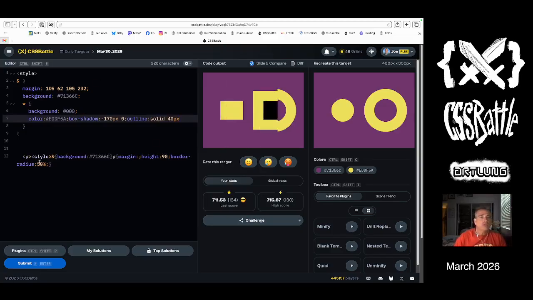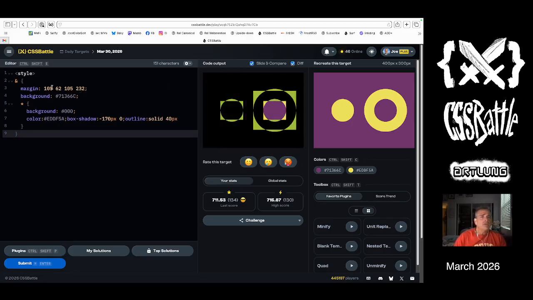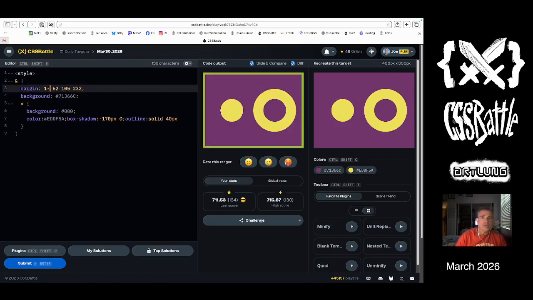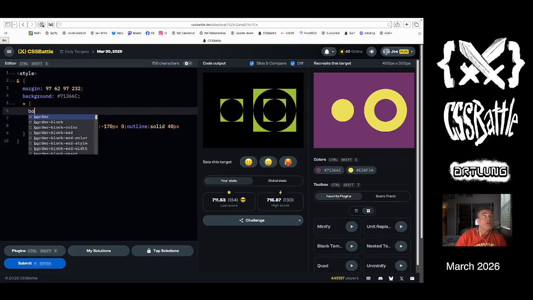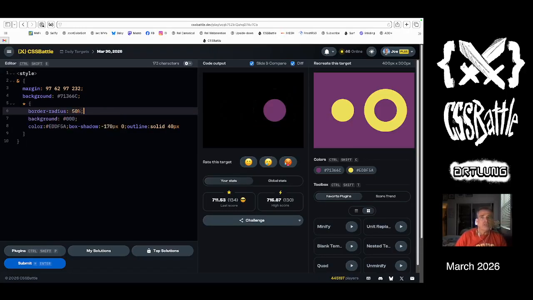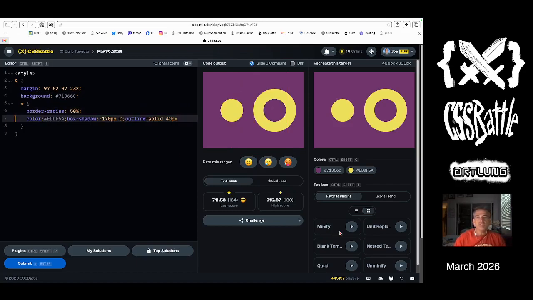So there it is. Then I can get rid of all this. Did that work already? These margins are wrong. 100. 92, 3, 4, 5, 6, 7. So 97. This is probably 97 as well. And then we need a border radius on the body element. So we're adapting the code that we wrote that we think already works. Oh, I've got a stray background from the original plugin.